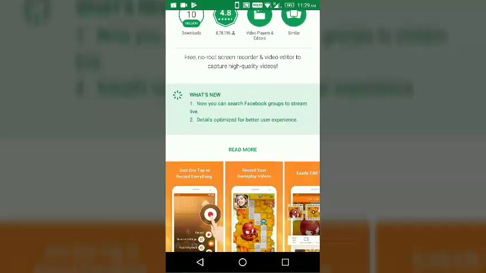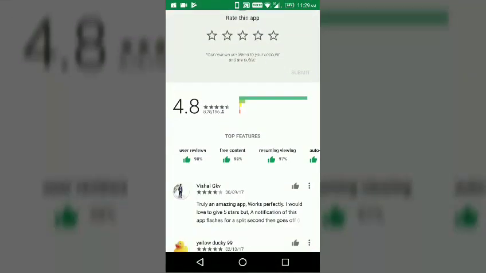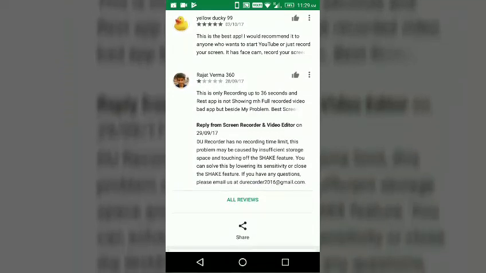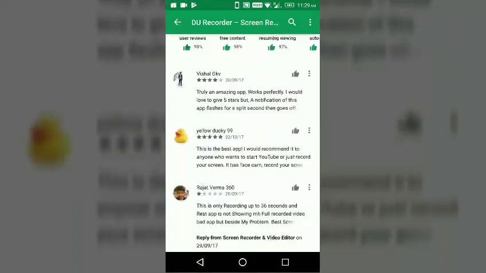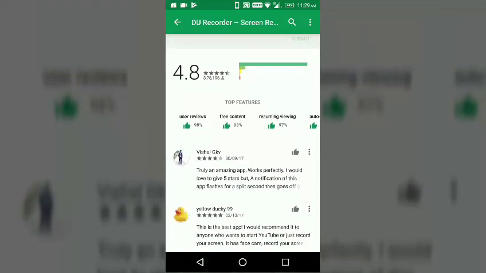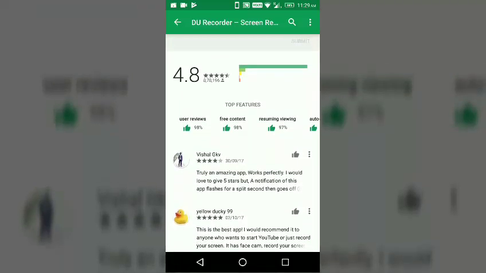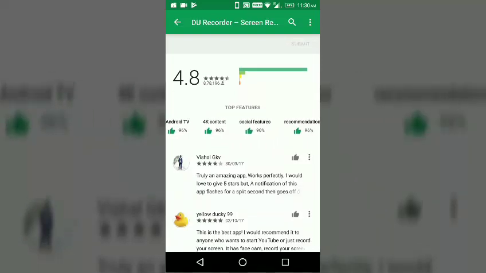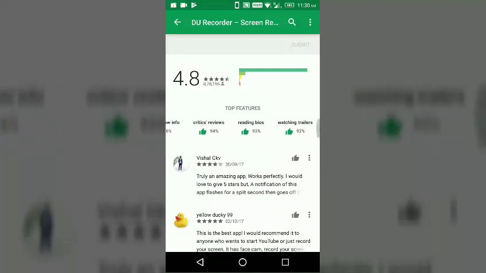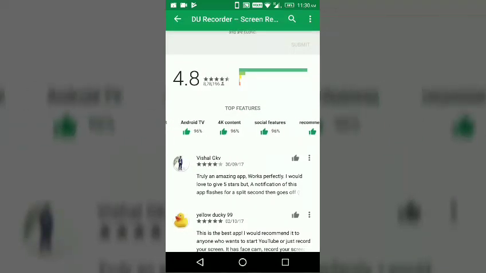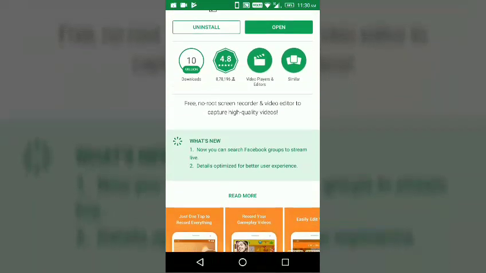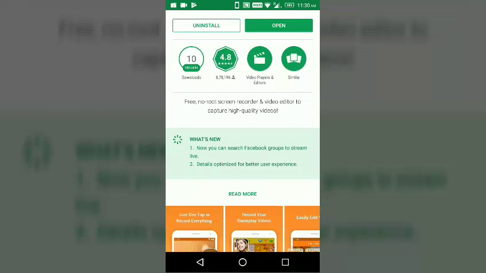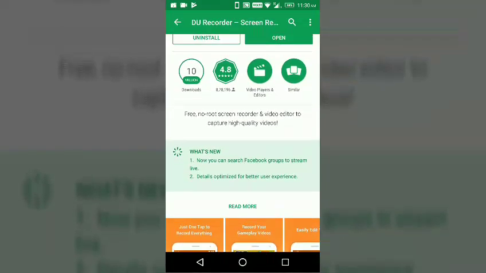That is pretty good, and you can see all the users have given very good ratings and user reviews, 98%, and all come above 95%. Which is pretty good for a recording software. So with no doubt I would prefer DU Recorder.